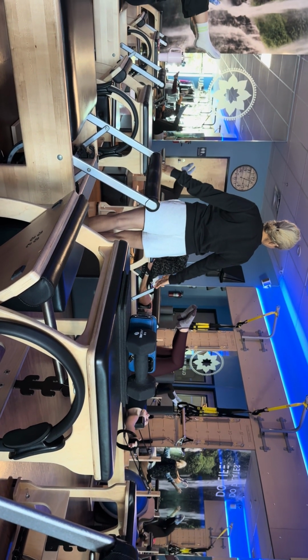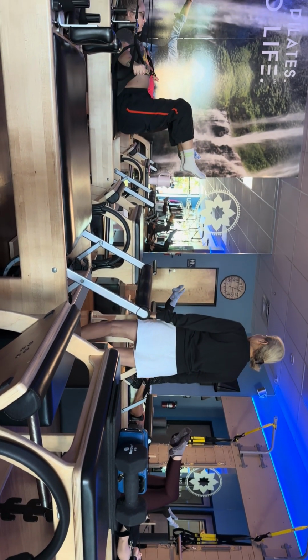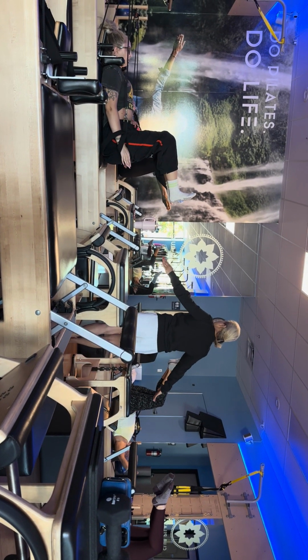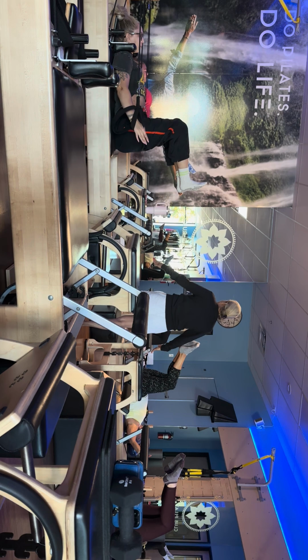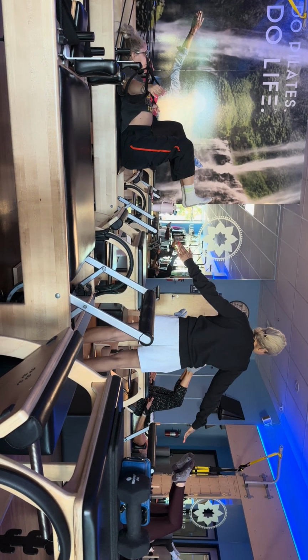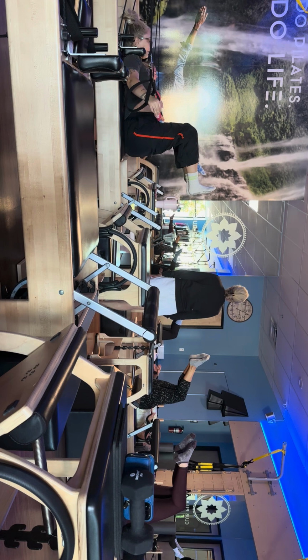Your scapula, your mid traps, and your rhomboids here are engaged. Abdominals are engaged. Now let's practice our Pilates breathing here. So imagine you're expanding your chest as you take your arms out into a T, contracting as you bring those arms together by your hips. So practice that deep inhale as you take your arms out, exhale as you bring your arms together.